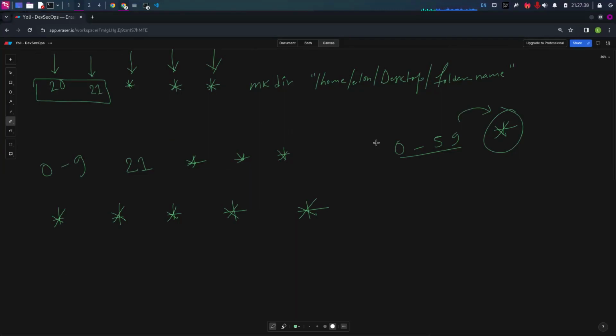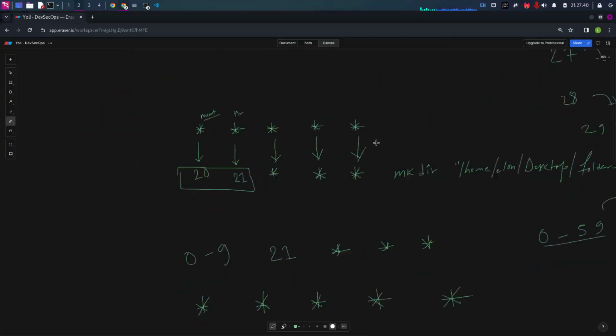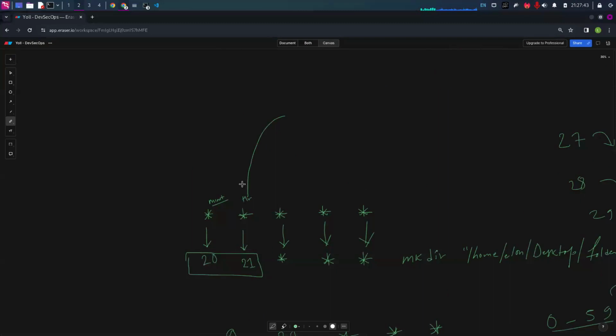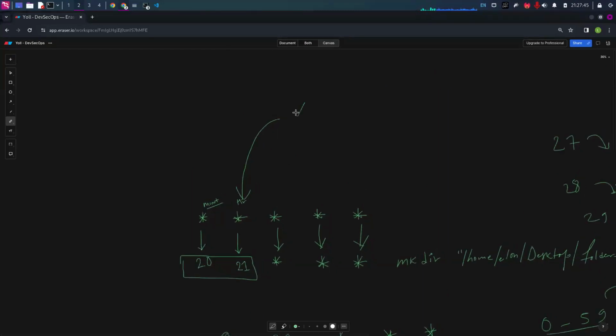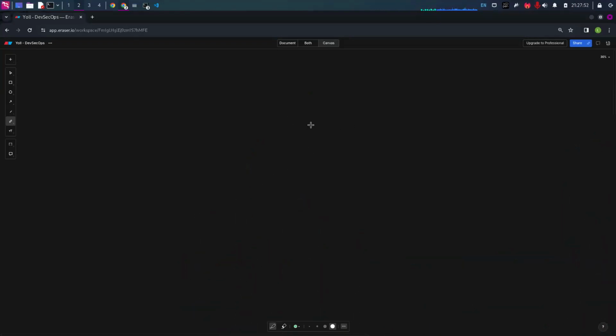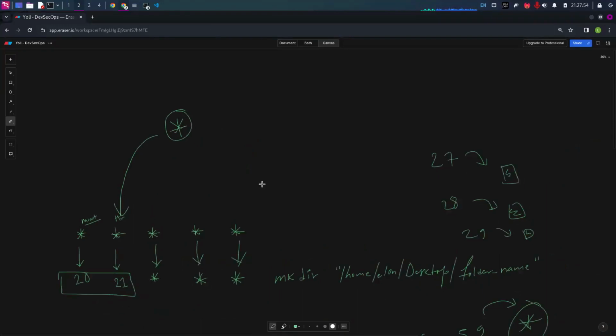And when it comes to hour, if you want to perform some task every hour, then write asterisk. If you want to perform it every week, you don't need to type 0 through 6. If you're writing 0 through 6, there is no mistake, but why write 0 through 6 where you can write just an asterisk? So this is how it works.